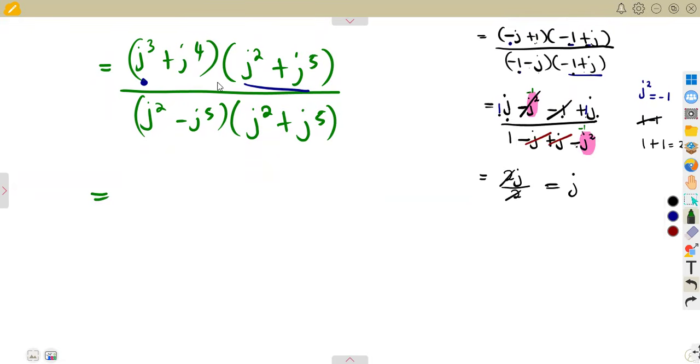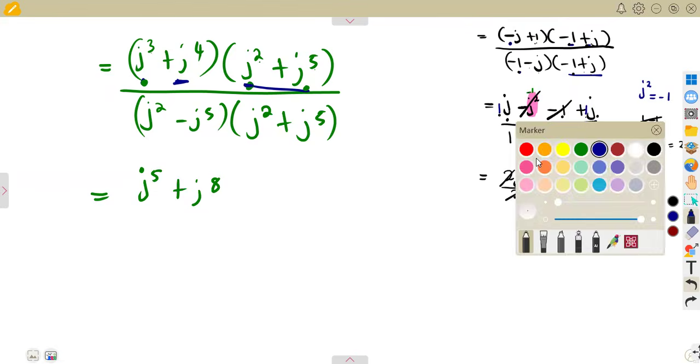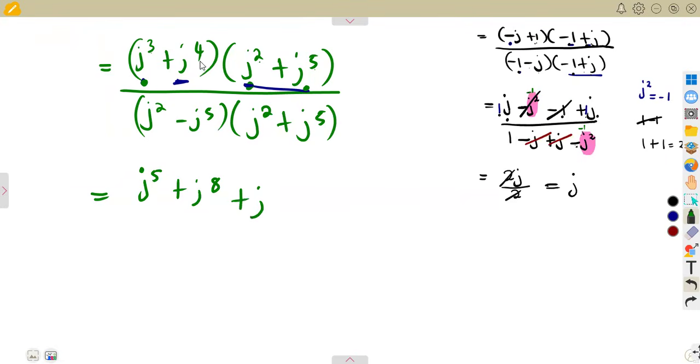So remember the concept of the product. Now, exponents: if you're multiplying the bases which are the same, you add the exponents. So the j to the exponent of 3 times j to the exponent of 2, you add the exponents 3 plus 2, that is j to the exponent of 5. If you multiply j to the exponent of 3 by j to the exponent of 5, so 3 plus 5, that is j to the exponent of 8. Okay, you are done with the j to the exponent of 3. J to the exponent of 4 multiplies j to the exponent of 2, so you add the exponents, 4 plus 2, that's to the exponent of 6.